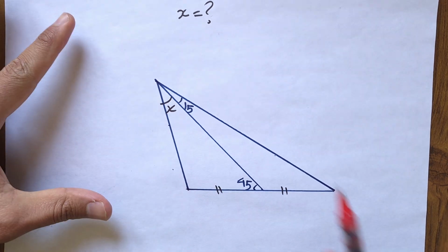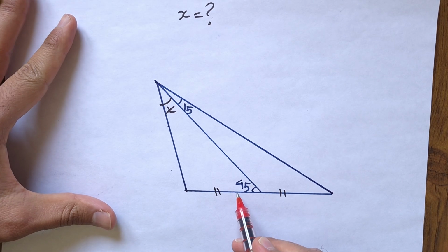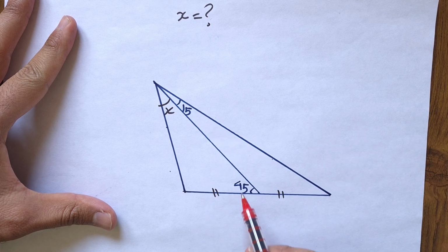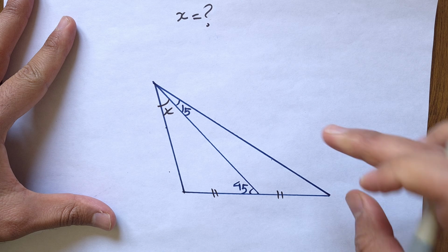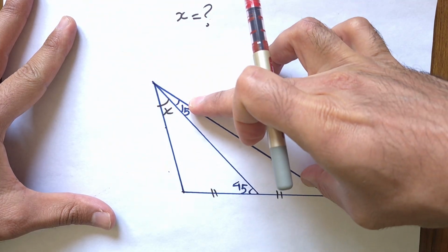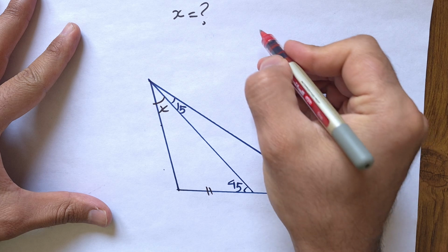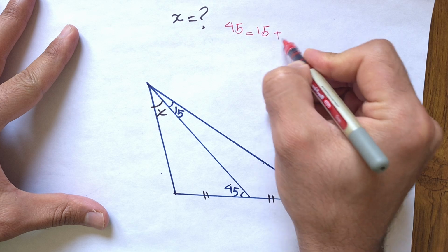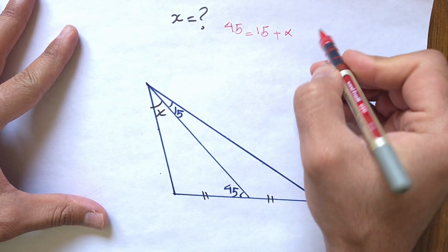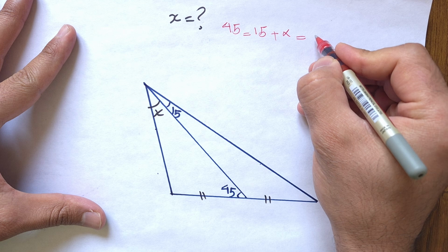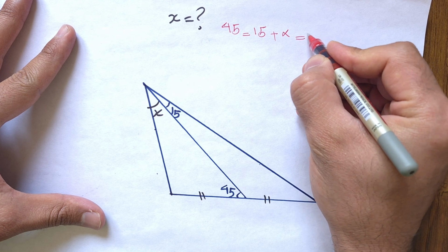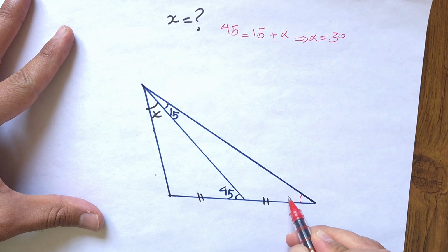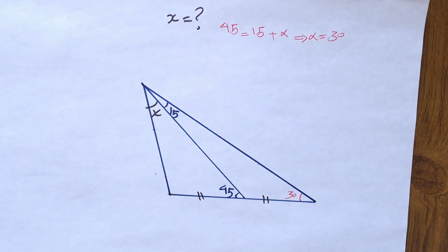So we know that this angle is 45 degrees. So this is an exterior angle of this right triangle. It means that 45 degrees equals the sum of these two interior angles of this triangle. So in other words, 45 degrees equals 15 plus something, let's say plus alpha. Alpha equals 30 degrees. So this angle is 30 degrees. So we found another angle. So just step by step.